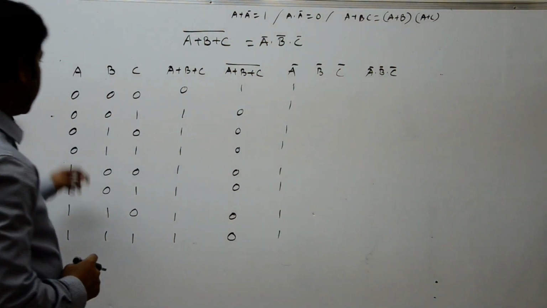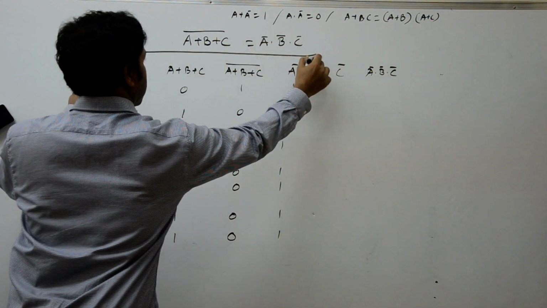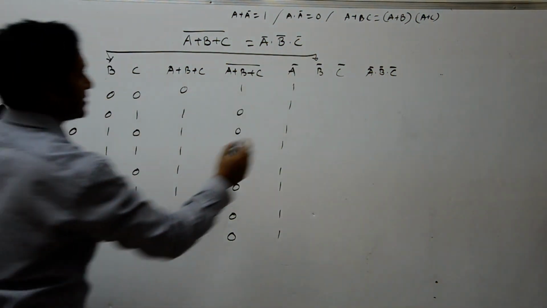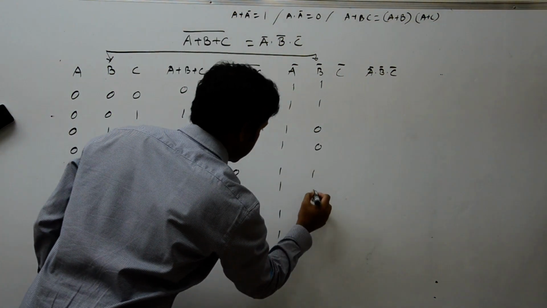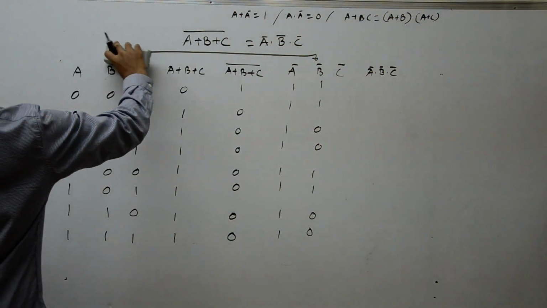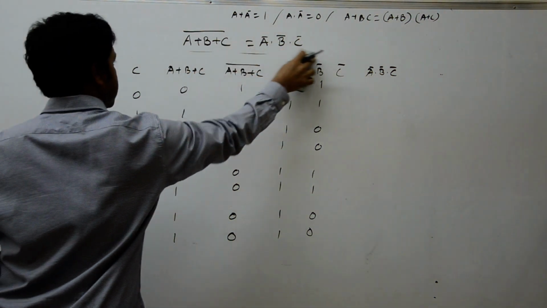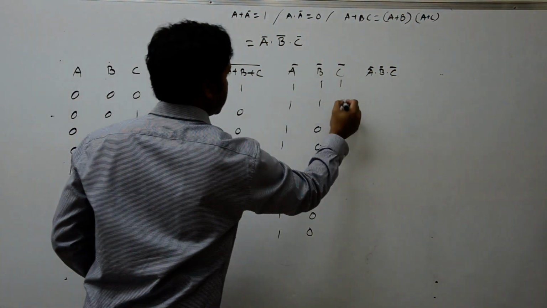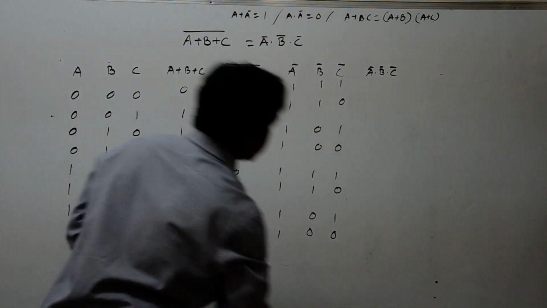Okay. Now think about B. Just compare this with this. So 2 0 2 1 like this. So 2 0 is 2 1. 2 0. Again 1. 0 0. Now we'll compare this C bar with C. 0 1 0 1. So 1 0 1 0 1 0 and again 1 0.